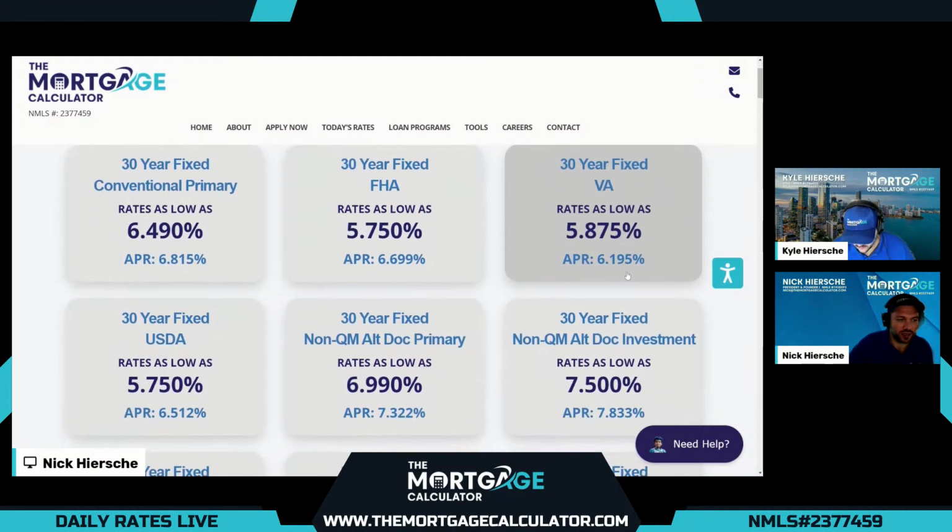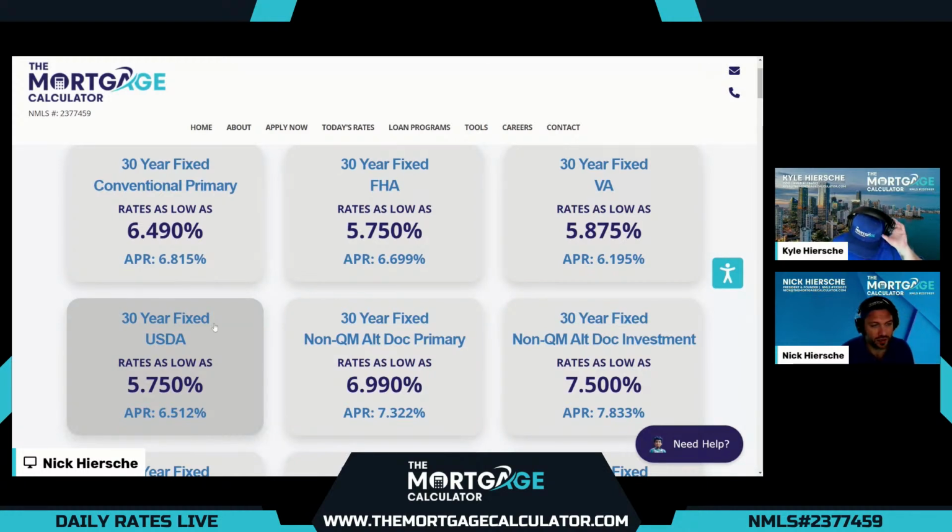And moving down to our final agency government option and our topic for today, USDA. Remember, USDA only works for eligible USDA areas, which is typically the rural areas. So first off, you have to look there, as well as some income limitations. But if there are eligible areas that you're shopping in, these are amazing programs. Rates as low as 5.75 and a final APR of 6.512 with all of the fees included. So notice if our customers usually comparing this to an FHA option, it's a little bit cheaper on the APR as well as cheaper than a conventional option. So USDA, great options for our borrowers that do happen to be looking in those areas. We'll talk a little bit more about that later.